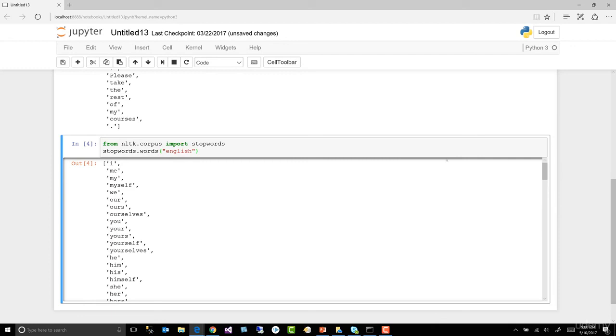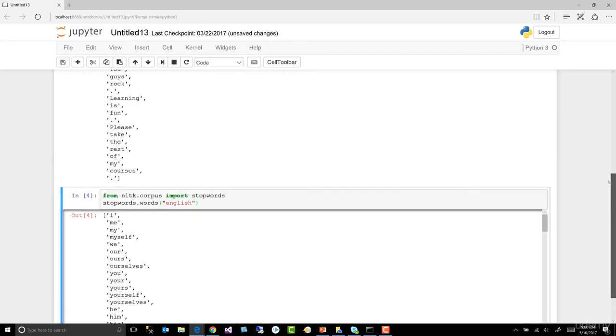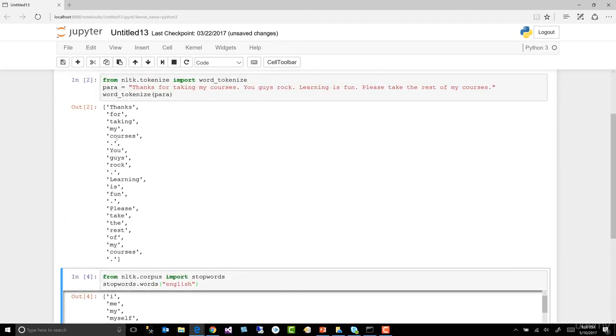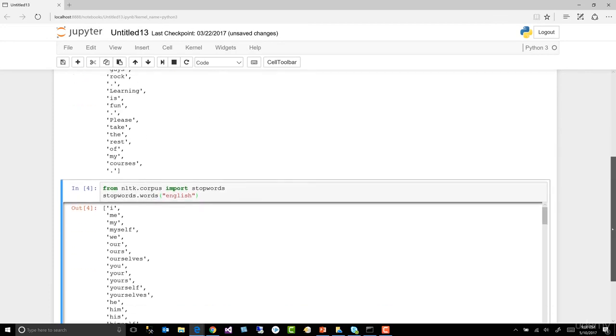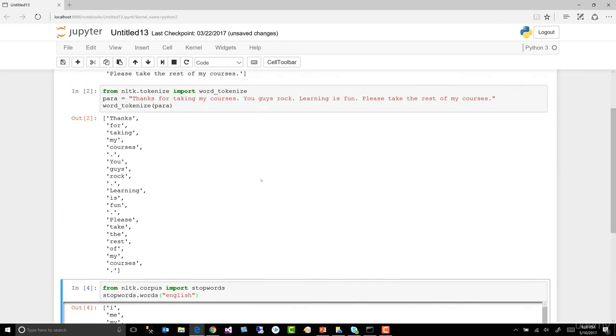So we've got a list of stop words in English. And then what we do after we tokenize our sentences is run this. The next step would be to run it through the stop words dictionary. And it would pick out, you know, I and you and is and remove those. So at this juncture, I think you can get an idea of just how powerful the toolkit, the tool NLTK is.